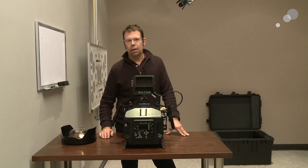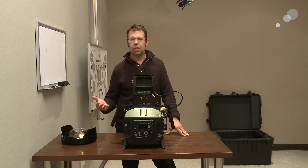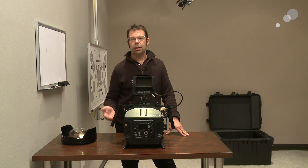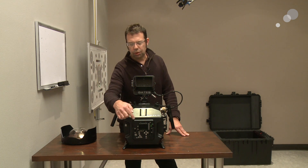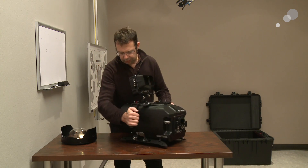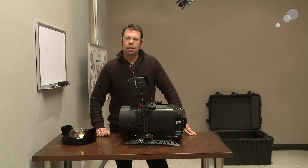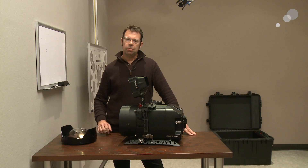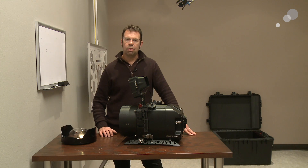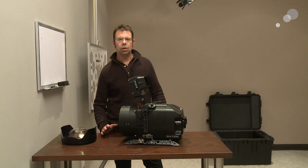Operating the Red like I do in a traditional setup — just touching the LCD screen, changing my shutter angle, and so forth — is not possible. So I have to route those functions to different buttons on the Red Matte. I also have the ability, for instance, on the side here with this lever, to change the sensitivity of the camera. If I'm using certain lenses, I may not have the ability to change their iris, so I may have to use camera ISO as my option for exposure.